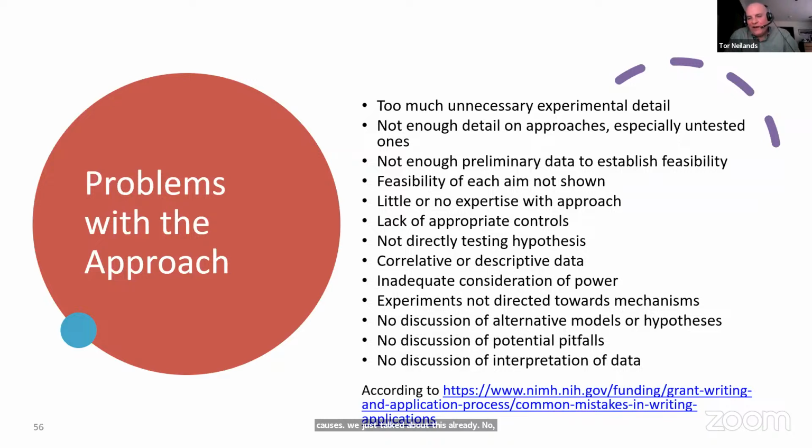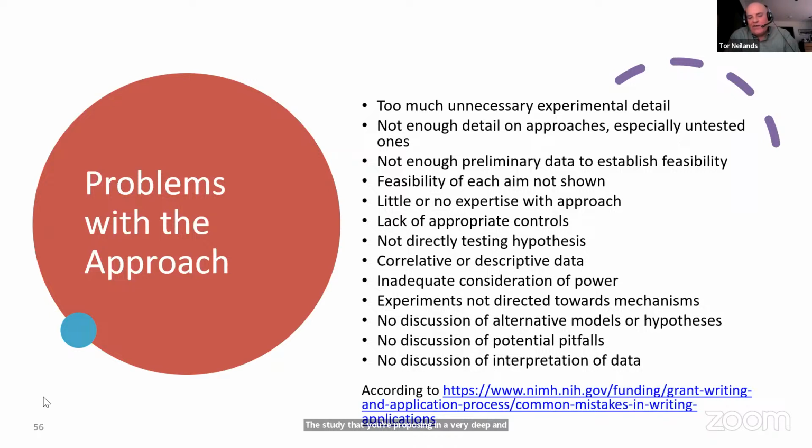No discussion of potential pitfalls. You definitely want to have that consideration of potential problems and alternatives. And it's not necessarily just limited to that penultimate paragraph in the application that I described a few slides back, although that's certainly a great place to have much of it. But if there are appropriate places in line in the approach where you can show that you have considered things that could potentially threaten your ability to carry out the study and have controls or procedures in place to address those before they become problematic, I think that's all to the good, because it shows reviewers that you're thinking about the study that you're proposing in a very deep and forward-thinking way.